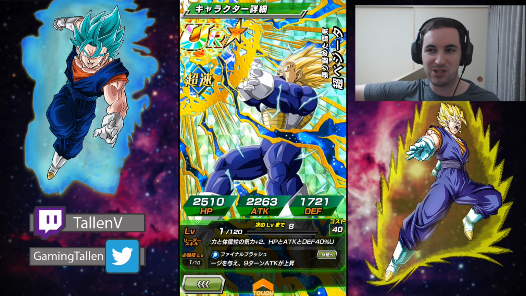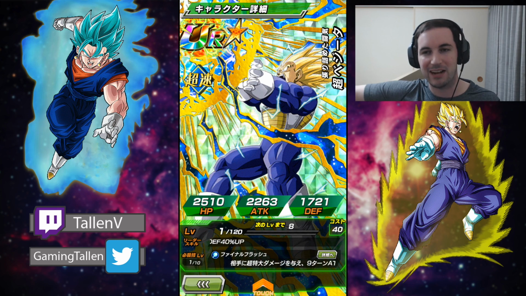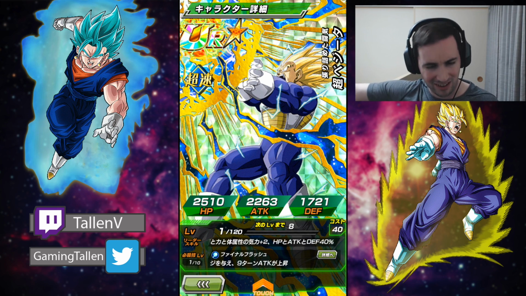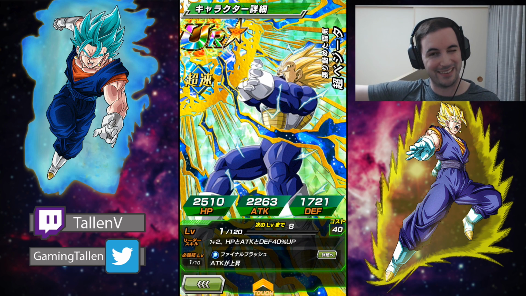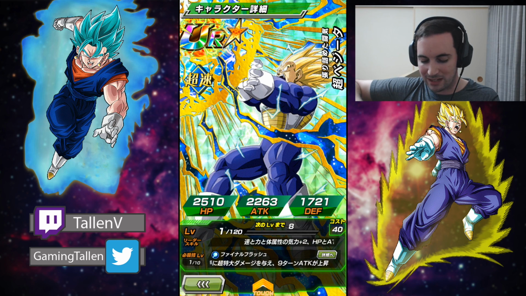I don't know what his super's up with. If for 9 turns, your attack will go up, okay? Or your attack goes up for 9 turns, okay? So that stacks for obviously a long time right there. So I'm just like, why 9 though? Like, why? That just seems really weird. So I don't know. Anyway, so let's go ahead and Dokkan Awaken him real quick.